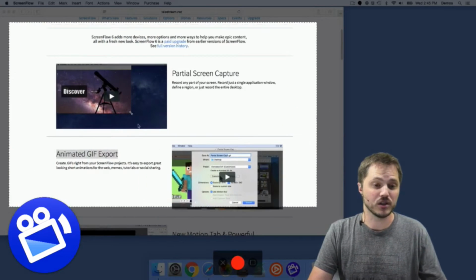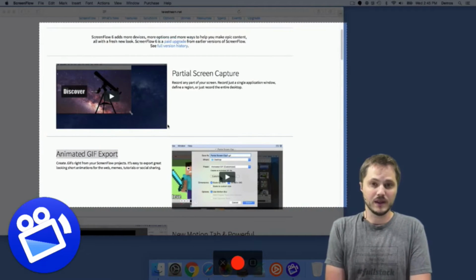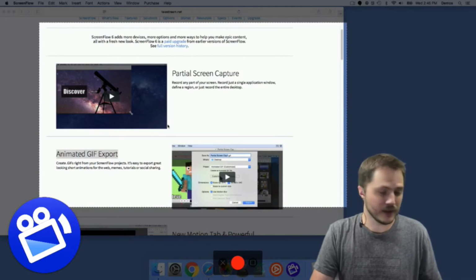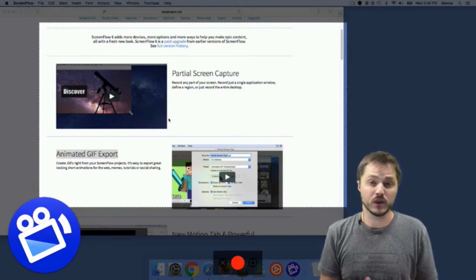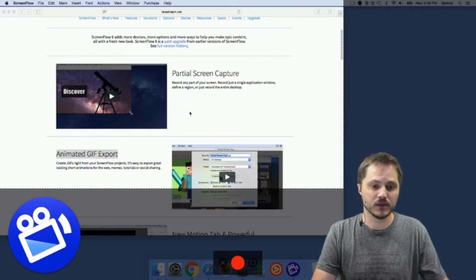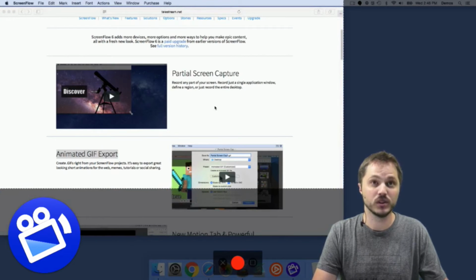The other thing I want to show you that's really neat, let's say you don't really care about the dimensions. You're not really thinking about, I don't need 16 by 9, I just want to capture this one window, whatever size it is. Well, again, we got you covered on that. Very similar to your screenshot tool on Mac, if you hover over any window that's open and you hold the space bar, ScreenFlow is going to adapt to that size, which is awesome. So it's going to instantly capture.